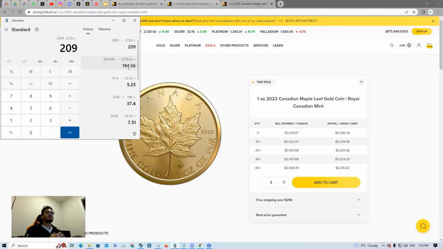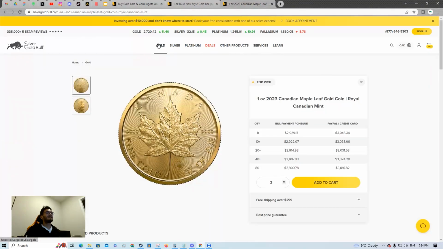Again, if you're looking purely for best investment value, you could go really with either one. In this case, I would go with the coin because when you go to sell coins, you're generally going to get a higher rate than if you go to sell a bar. So in this case, the coin is the better investment decision because really there's a $10 difference on the purchase price. And when you go to sell, you're going to make that back up.